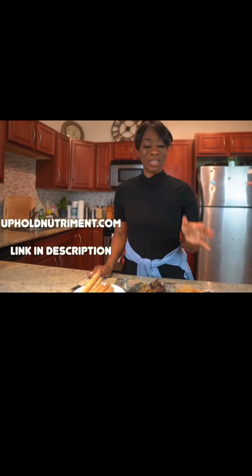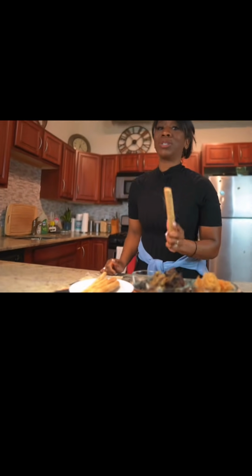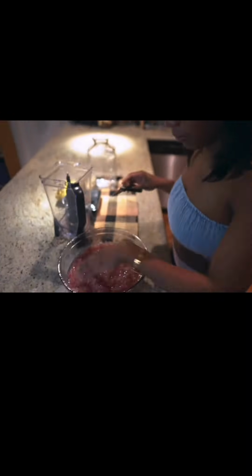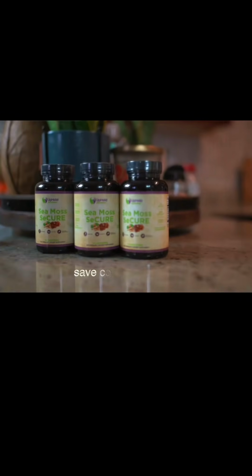To the mosses itself and preparing everything here, it takes a while. With this, the burdock root, you have to slowly roast it in the oven for hours. And when it comes to the sea moss, they have to be soaked overnight. You wash them, you blend them, you make sure all the debris is removed. So we took that step away and we're providing you with that in veggie capsules.